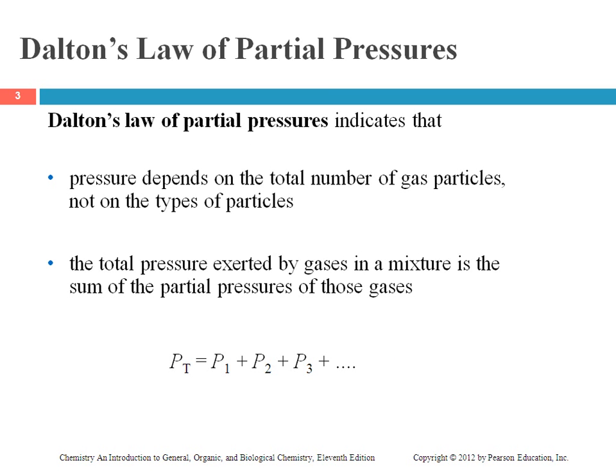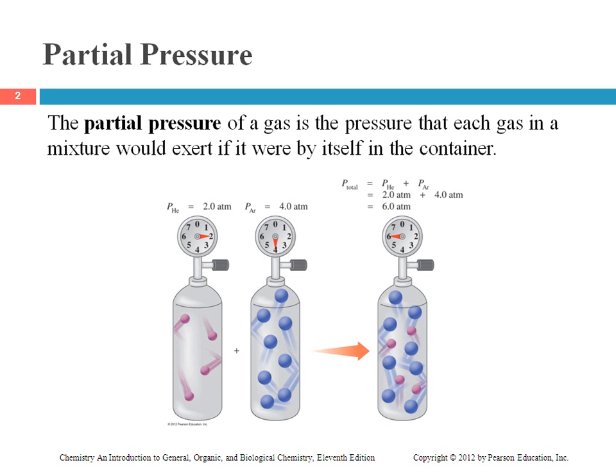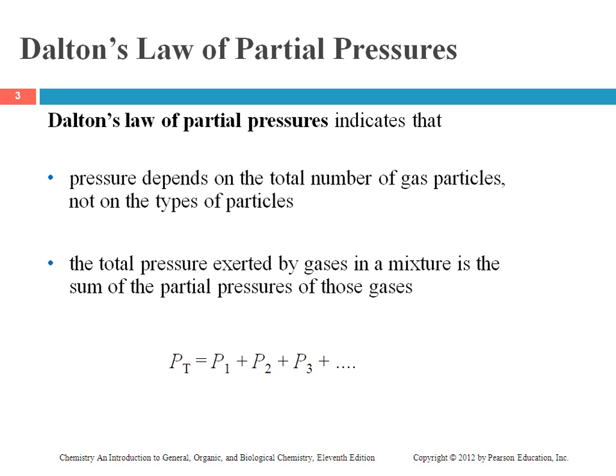In the previous example, there were just 2 gases, and so the P total, or the pressure total, is going to be 6, adding 2 plus 4. If we had another gas involved, and maybe it had a pressure of 2 as well, then we would have a total pressure of 8. So all of the partial pressures add up to give you the total pressure of the gas in that specific container.